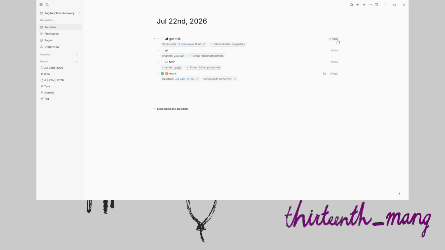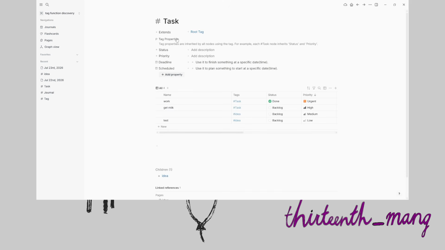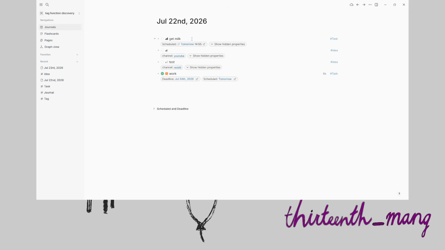And technically you can even change the task property yourself. You can add extra properties here if you want. I don't know, I find it fine by default. I can't really think of any other use cases where I would customize the task tag myself. And in general, with these types of tools, I try not to customize stuff too much because it's a bit too much cognitive overhead. You have to remember what your custom configuration is, rather than just take the basic and then sort of build on it and kind of gradually build it up as you go.